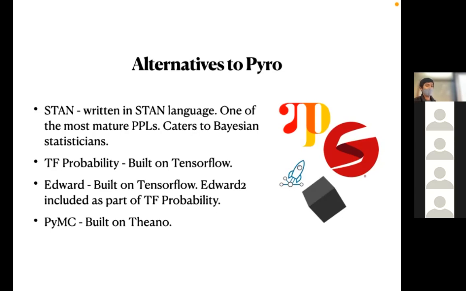And then lastly, there's PyMC, which is also a pretty old package. It was built on Theano, which is another deep learning auto differentiation library that's no longer going to be maintained after a year. So this is one reason a lot of people are moving away from it. But otherwise, it's pretty mature and feature rich. So it's still a good choice if you don't care about the improvements to the underlying auto differentiation and machine learning library.